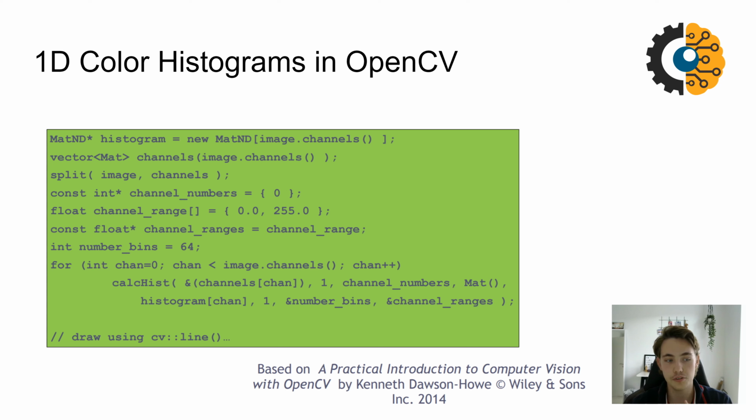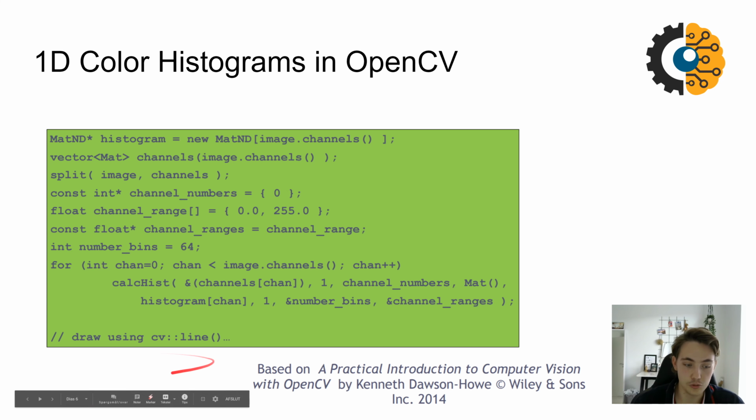To do color histograms in OpenCV, it's kind of like the grayscale histogram we just talked about, but now we have a vector with all 3 channels, and we still have to give it a range from 0 to 255, which is the intensity of the pixel values. Then we have a for loop that runs through all the channels in the picture and calculates the values for the histogram for each of the channels. So it's pretty much the same as with the grayscale one, but now we have 3 channels instead of 1 channel. And then we again use the cv line function to draw the actual histogram when we have calculated the values for the histogram.